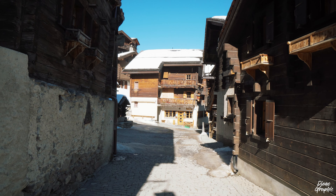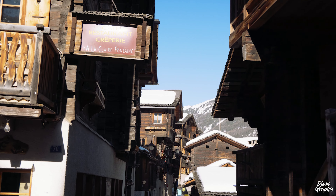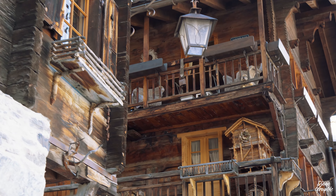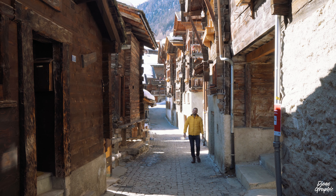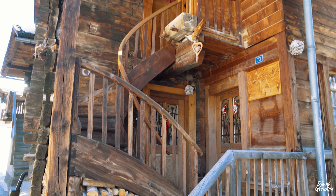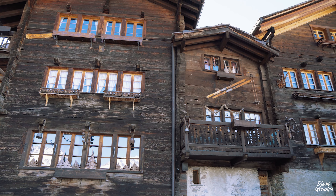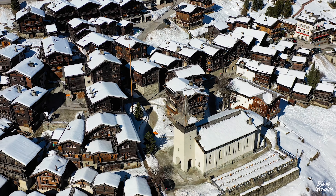Proceeding to the village center, you will arrive in what I consider one of Switzerland's most beautiful alleys. This lane is just alluring. Walking through this alley, you will be passing multiple masterpieces of traditional wooden houses, of which each one looks distinct. It's definitely a good idea to take a little bit of your time and take a closer look at each house. The entire village has been very well preserved, but despite its beauty and grand efforts to maintain the original character, this place remains very underrated up to this day. It's definitely a great idea to take some of the side alleys, because here in Grimentz you can discover a lot of things.